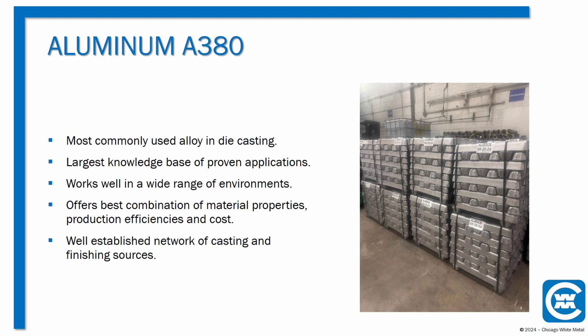Aluminum, that's sort of the go-to. So when people think of high pressure die casting, they'll usually target aluminum as a first look at something. Many different types of aluminum alloys out there for die casting, very, very commonly used. People typically will just look at aluminum unless there's a need to look at either magnesium or zinc, and we'll talk about zinc in a minute. But very, very good material properties, easy to cast, and again, it's used very widely. So there's a very good established network of alloyers and finishing on aluminum die casting. So it's a good starting point for your project.